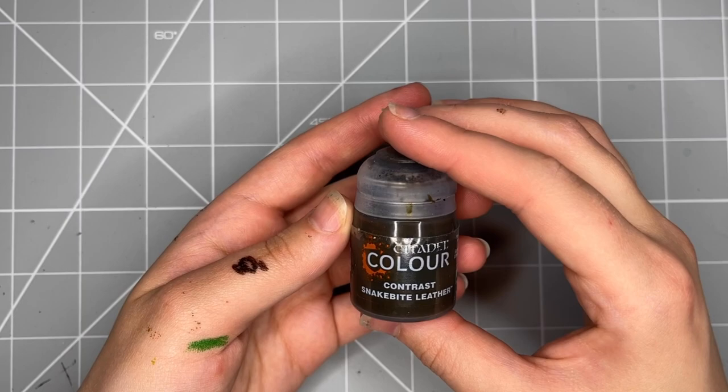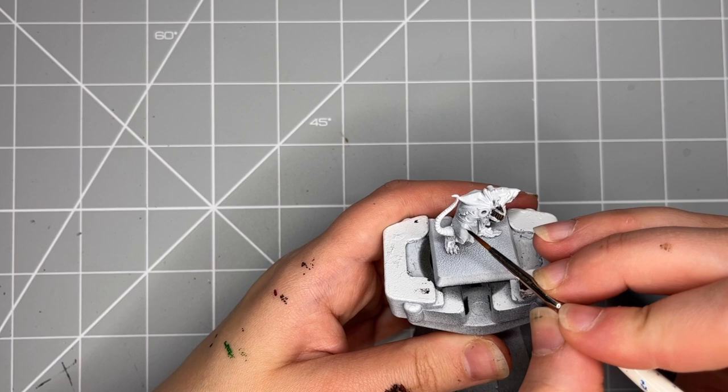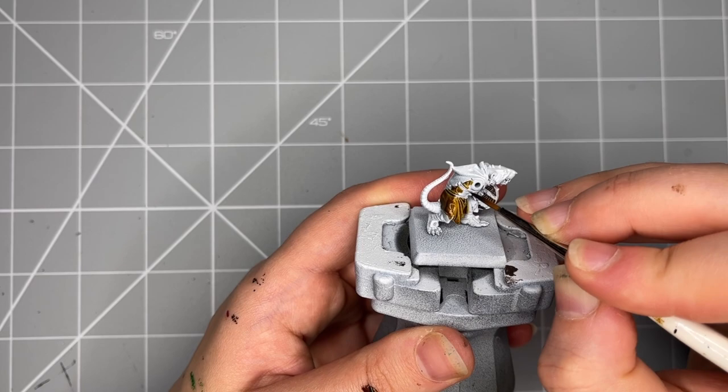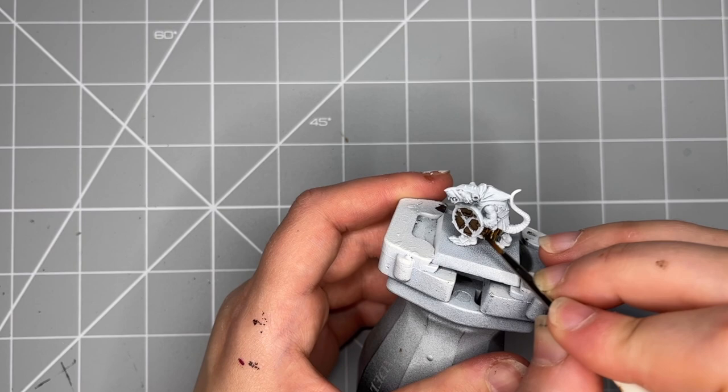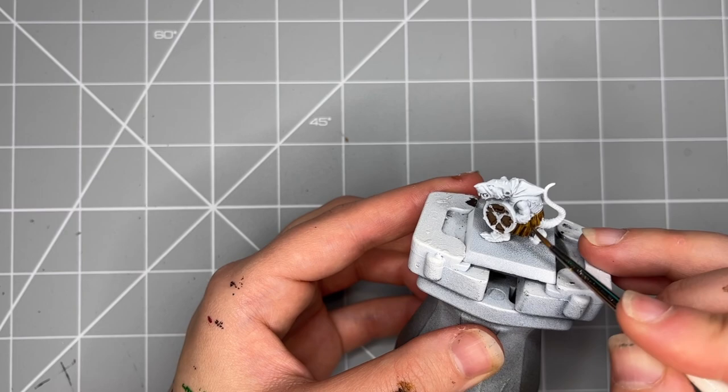The next color is Snakebite Leather. We're going to be using Snakebite Leather on all of the cloth. Very early on I realized I wanted some really vibrant pops of green. However, I felt like having the entire robe green would maybe be a little bit too much. So I wanted to mute down the color scheme a little bit and make it a little more realistic, I guess. As realistic as fantasy can be. I decided that the lower half of all of the cloth would be Snakebite Leather, focusing the green on the hood alone.